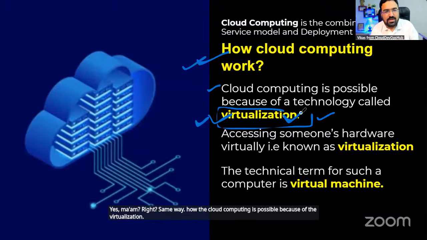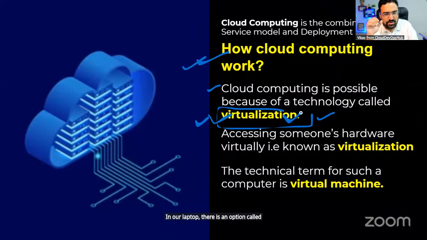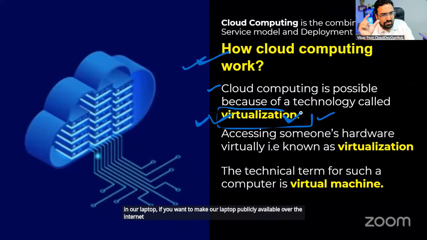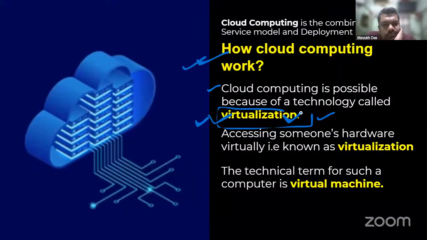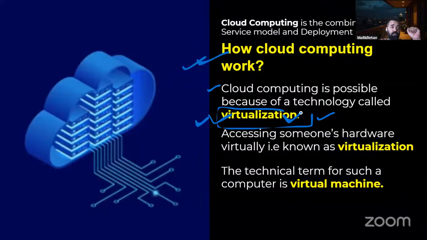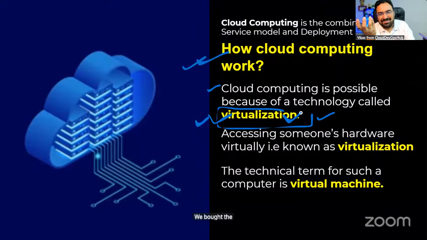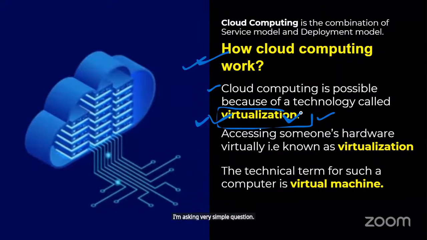In our laptop, there is an option called virtualization. Where is it? Find it and tell me. If we want to make our laptop publicly available over the internet, there is an option called virtualization. Where is it? I am asking a very simple question. It is not a tough question.